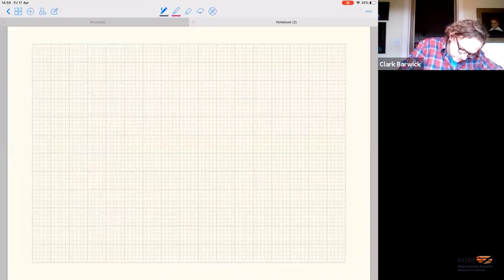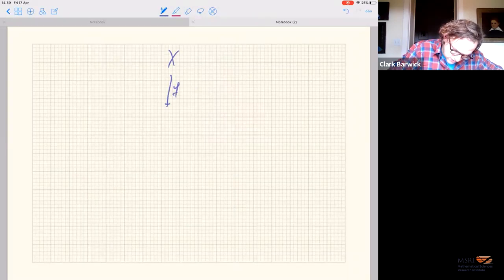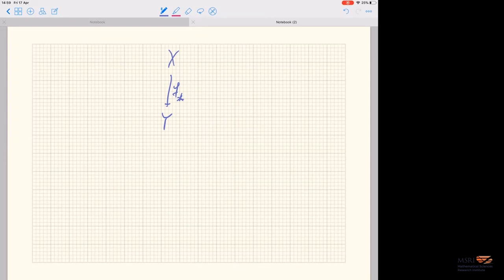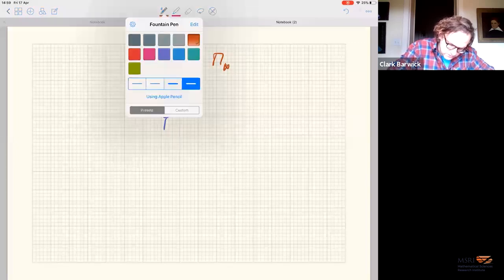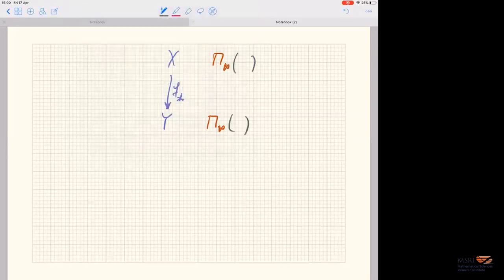So let's see. Jay is asking what happens if I've got a geometric morphism, say from X to Y, and he wants to know, what direction does the shape go in? Is that right, Jay? I was just checking against what you were telling us about a complex variety. Right, so it goes in the same direction. pi infinity of X will go in the same direction. Does that generate a problem for you, Jay? For some reason, I was thinking it went in the other. Can you just say why it goes covariantly?